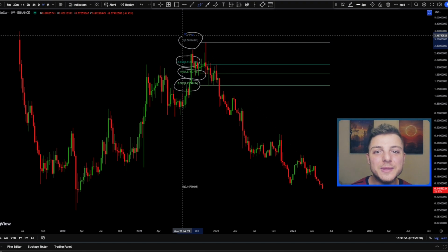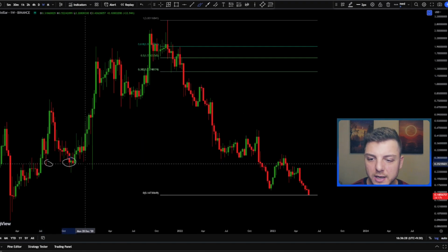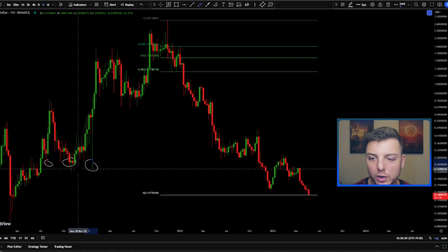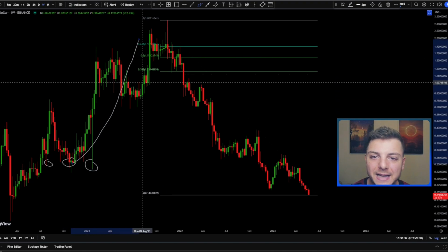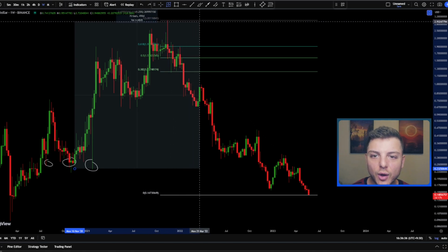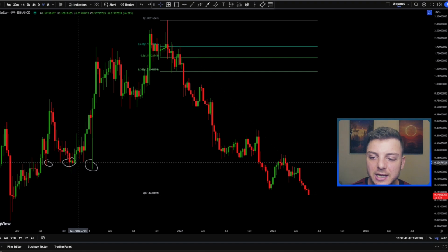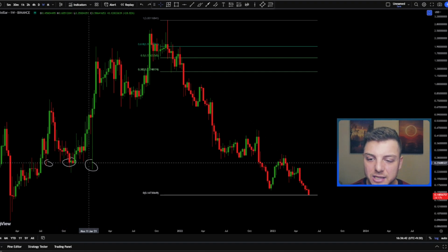So let me begin with my first target. I want to first begin by looking at this price through here. You can see that it was quite a strong support level before we made massive bullish pushes to the upside. From this level here, all the way back to the high was over a 1,200% move. And you can see consistently, we were using this as a support zone.